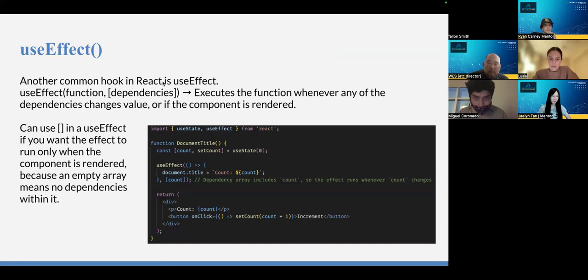So another hook that we have is called useEffect. With useEffect, the whole idea is that the function within the useEffect clause is called whenever the value at the end of the useEffect is updated.